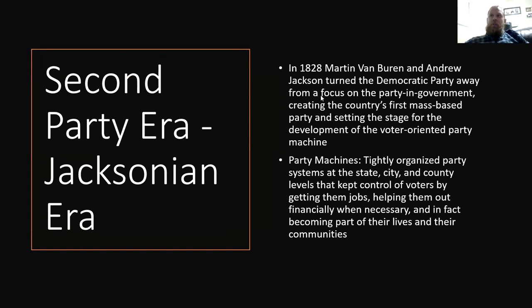And so people started to see themselves for the first time as members of political parties, almost as much as members of a state and as members of the nation. So you truly were a Republican, an Arizonan, and an American. Well, Arizona didn't exist back then, but let's just say a Republican, a Virginian, and an American, that kind of thing. And people might even say that they were a Republican, a Whig, or a Democrat first, even before they said a Virginian, let alone an American.